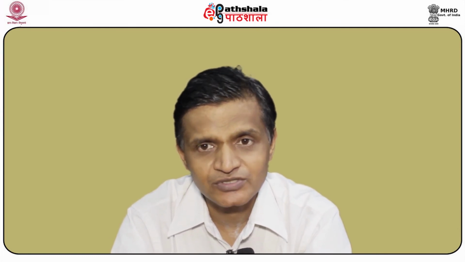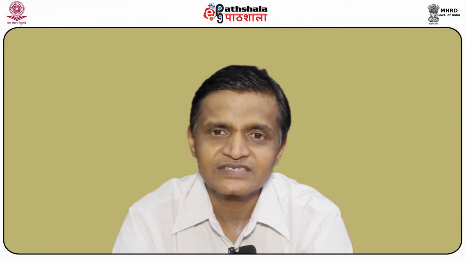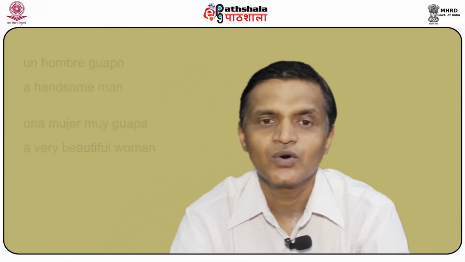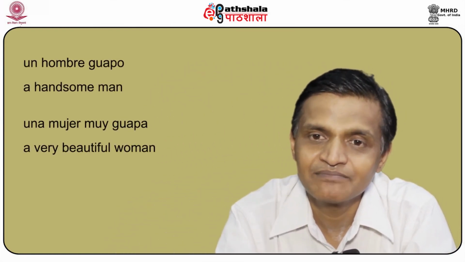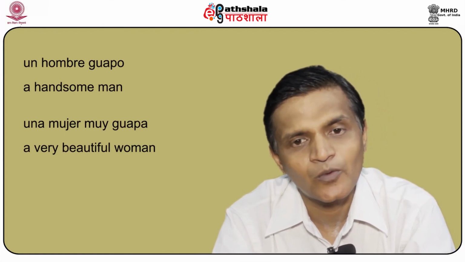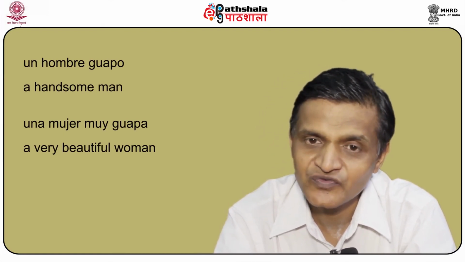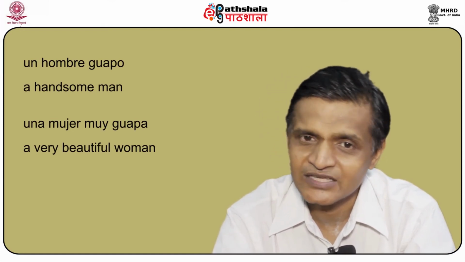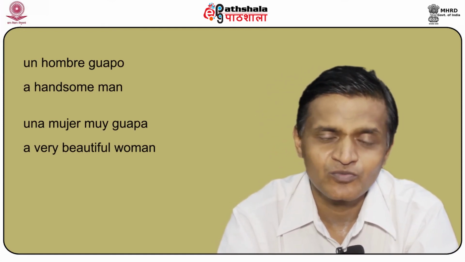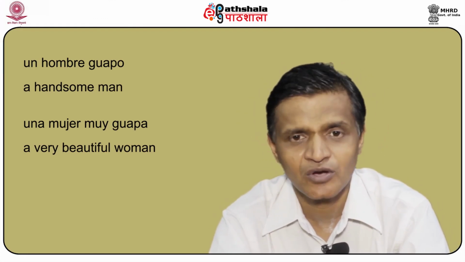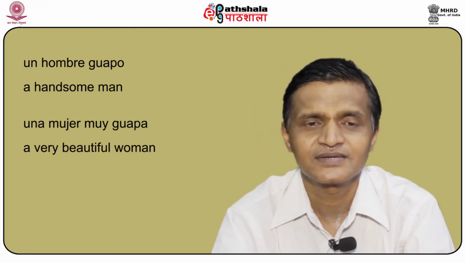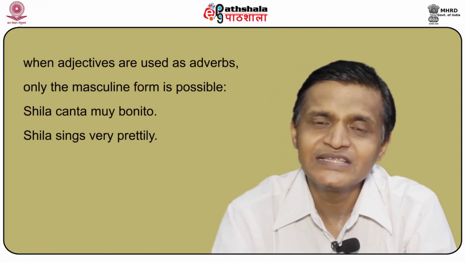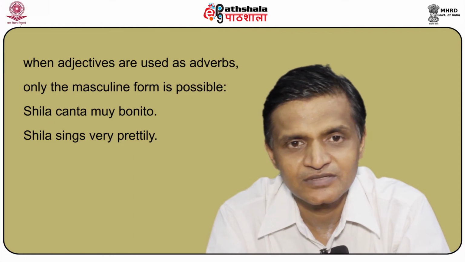It is very important to remember that adjectives agree in gender and number with the nouns that they modify. Un hombre guapo, a handsome man. Una mujer muy guapa becomes a very beautiful woman. So, guapo goes with hombre, that is why it is guapo. When you're talking about a mujer, it becomes guapa because you're talking about a feminine noun. When adjectives are used as adverbs, only the masculine form is possible.